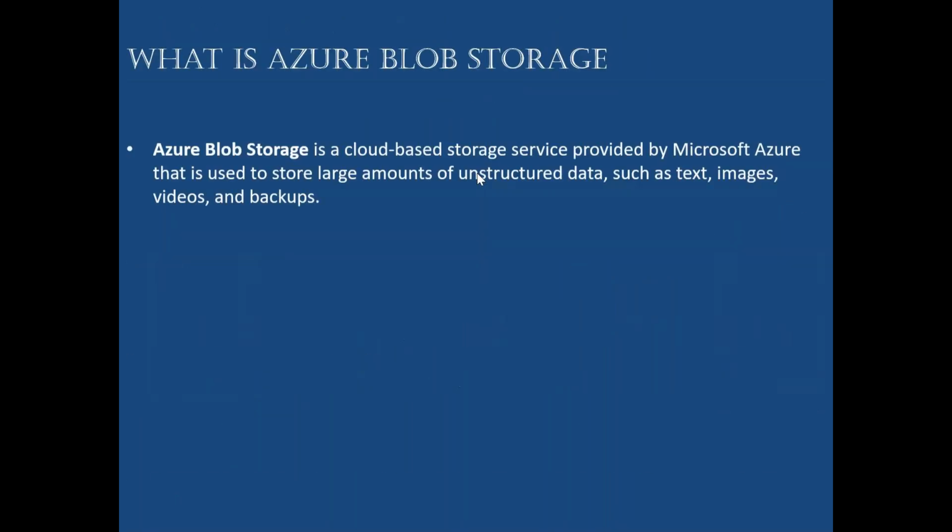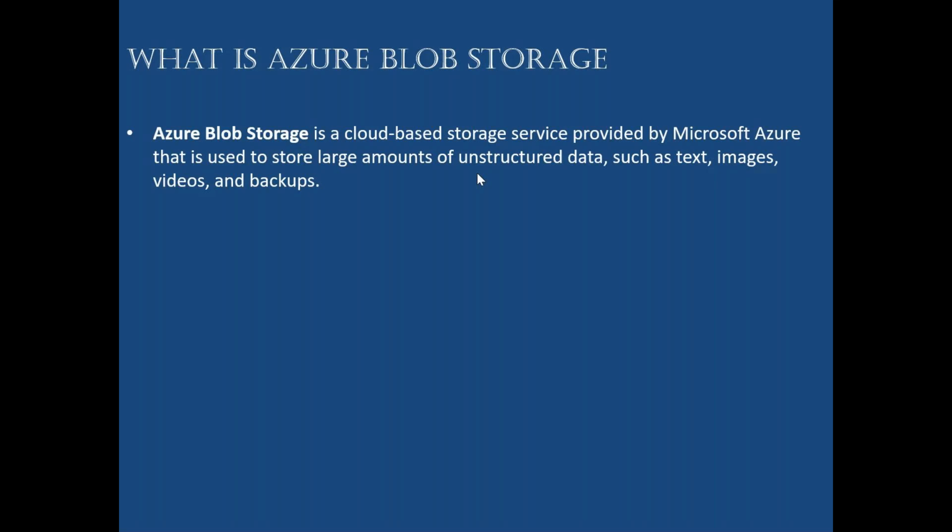Okay, so one more quick recap. Azure Blob Storage is a cloud-based storage service provided by Microsoft Azure. For example, you know Google Drive, which is a storage where you can create files and upload videos, audio, anything. Similarly, blob storage is a cloud-based storage available in the cloud, provided by Microsoft Azure. It is used to store large amounts of unstructured data. Audio, video, images, all these come under unstructured data. And text means a normal text file.